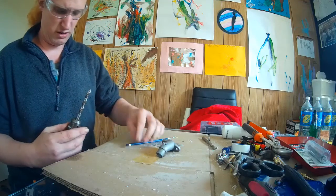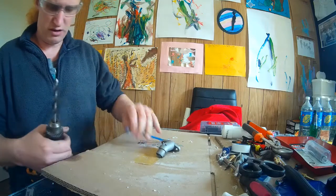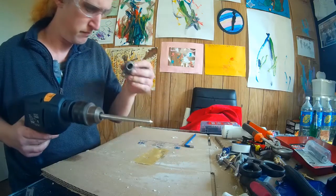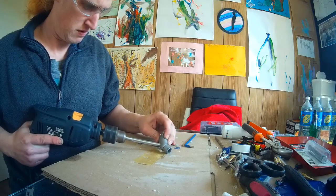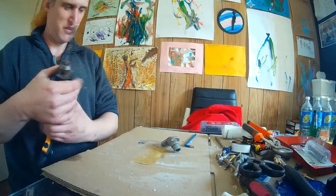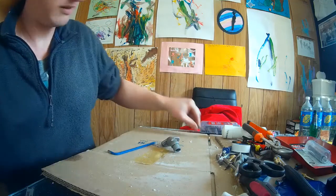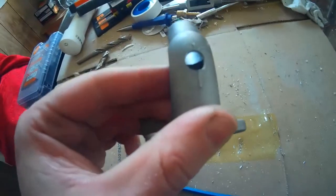You know what? As clumsy as I am doing this without a vice, I'm just not afraid of power tools. You get an instinct when it's about to bite. Alright, that was our last bite. Let's go ahead and unplug that. Alright, now I'm going to just grab this here. That is our pilot hole.